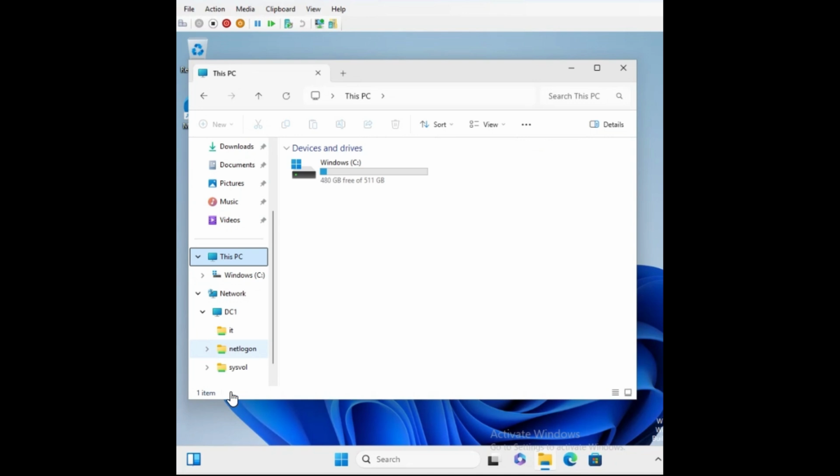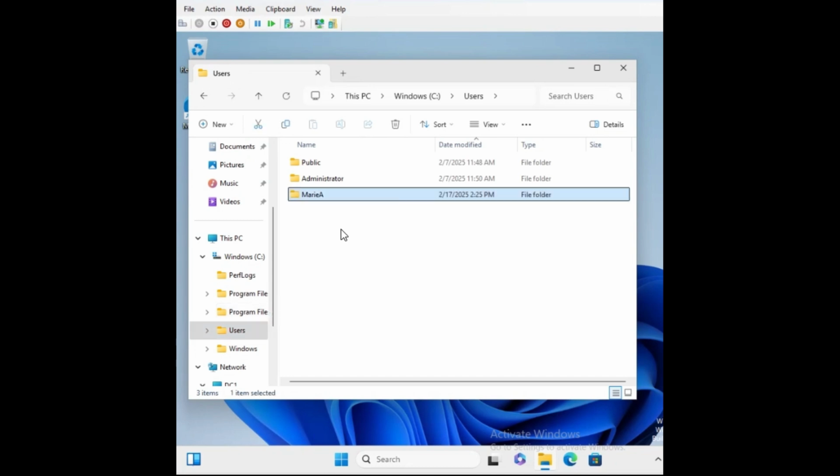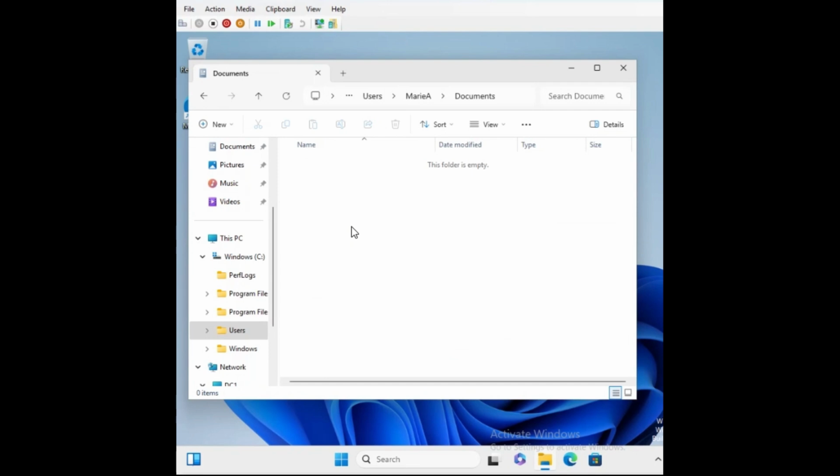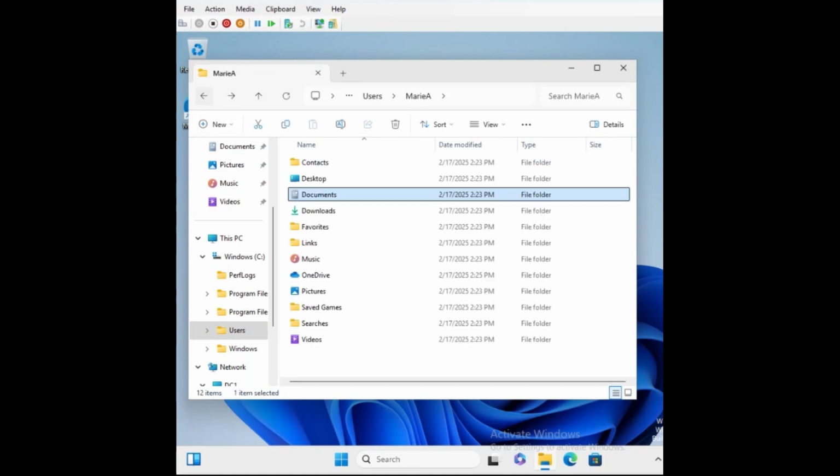Network, This PC. Let's see what we got on our user profile. Users. Then we got Marie. Marie, we see her profile and everything. So we have Marie right here on her user profile.